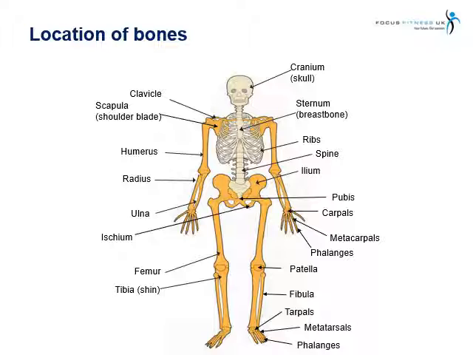Attached to the spine, we've got our ribs, and you might see these somewhere called the costal bones. The costal bones join onto your breastbone here, or your sternum, which is a flat bone at the front. And coming off the top of your sternum, we've got our clavicle, which you may know as the collarbone, but the name we'll call it here is the clavicle. The clavicle joins onto the scapula.